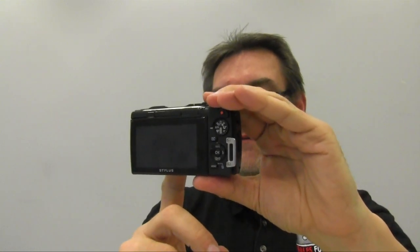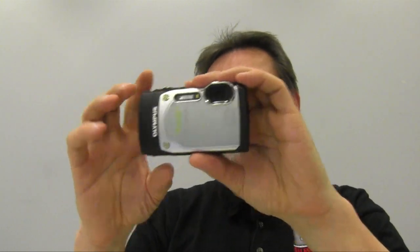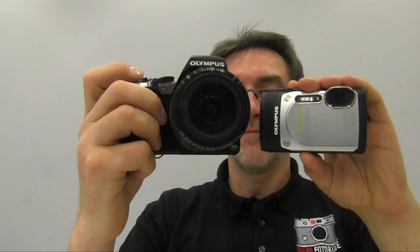It comes with a 5x zoom, and it starts from 21 millimeters. That's also real nice. 21 millimeter. That's a real nice focal length for panorama pictures, and underwater it's also a real good choice, 21 millimeter. And it's the usual tough quality of the Olympus camera. So nice feature, turnable monitor, and 21 millimeter the minimum focal length. So these are the two compact cameras from Olympus, the new compact cameras.